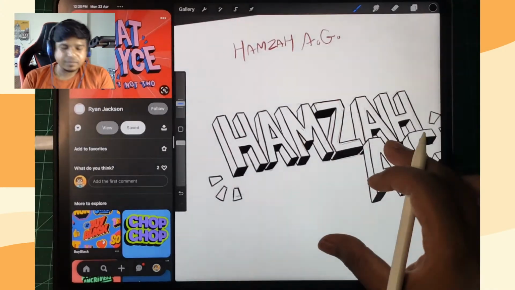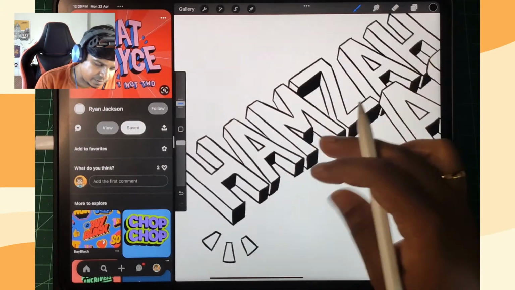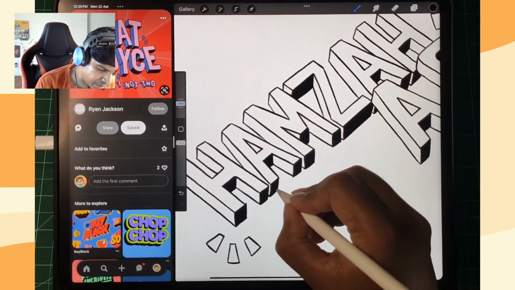Inking is done. Let me just hide my sketch layers and clean up some part of it.